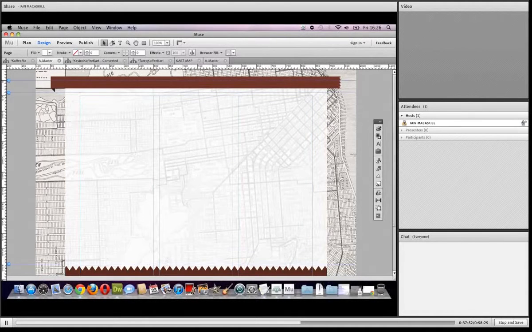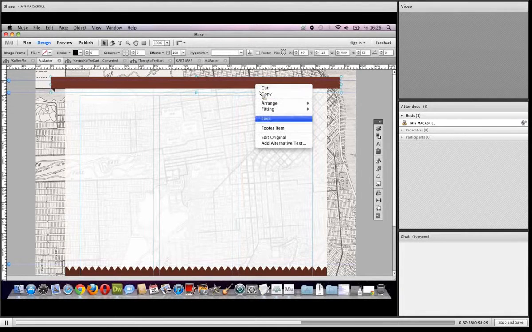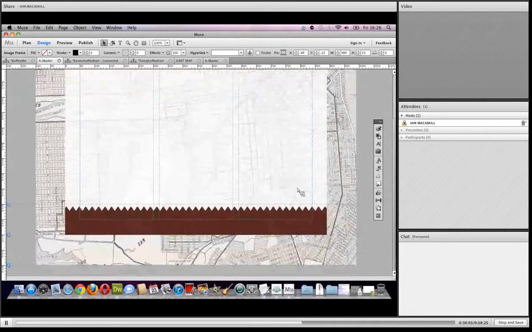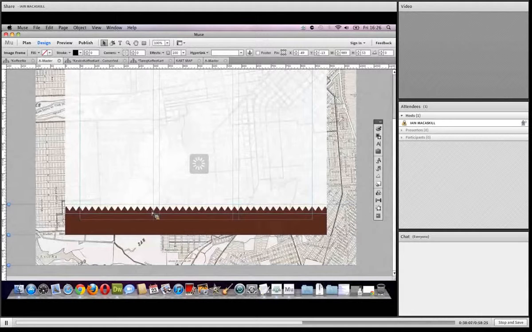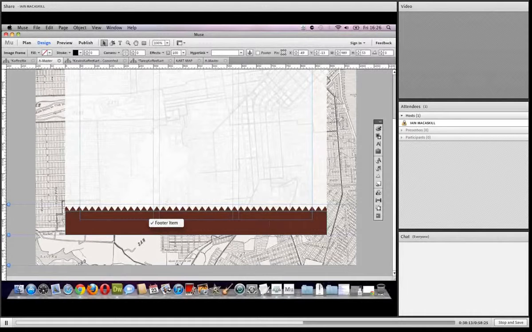What you'd need to do is make sure that the footer and the header work as items for the footer and header. That means as items get added to it, you can actually see this is not a footer item. If we come down over here and I select this item, as you can see, it tells me it's a footer item, and I select this one as a footer item.